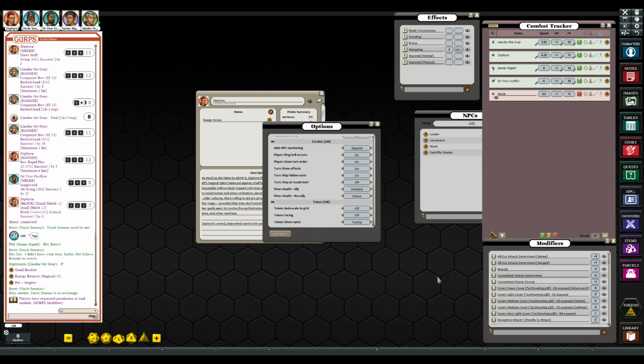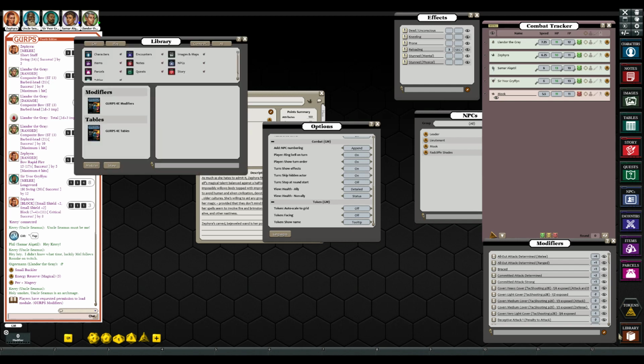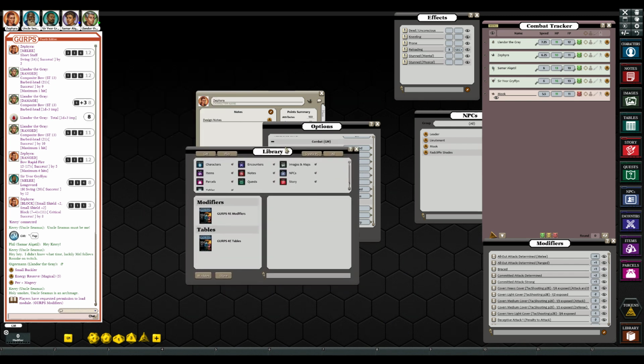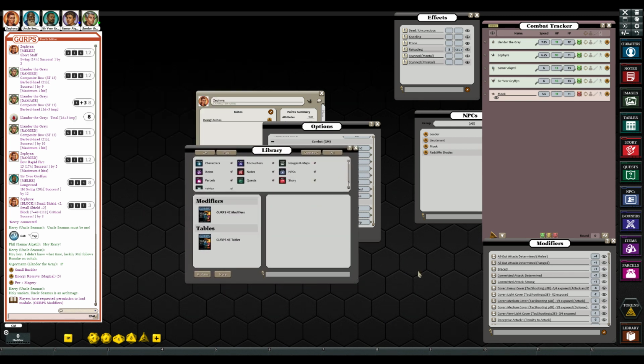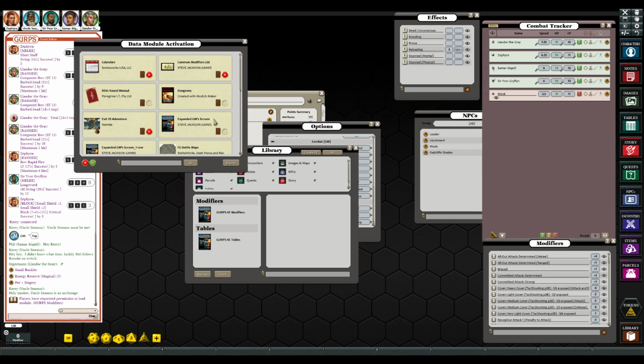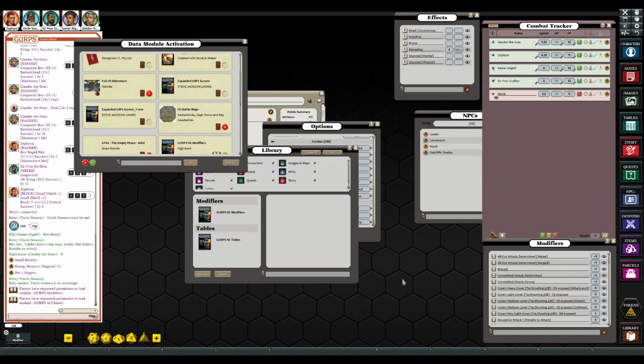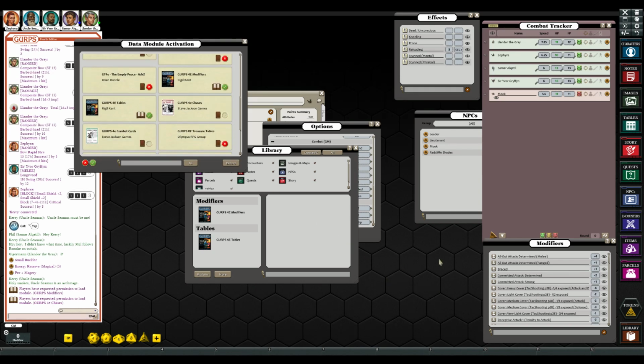Everyone click on the library icon in the bottom right-hand corner. Then click on the modules button. Now look for the GURPS 4E modifiers in the list.